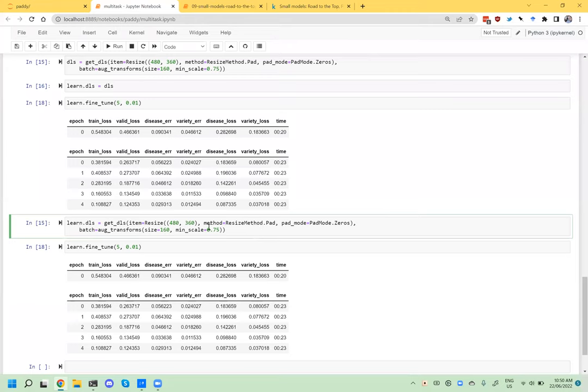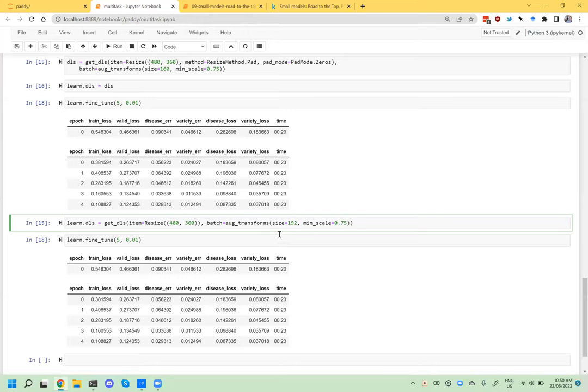Okay. Does it make sense to go smaller than the size of the original pre-trained ConvNeXt? Yeah, you can fine-tune to any size you like. Absolutely. I'm just going to get rid of the zero padding because again I want to change it a little bit each time, it's a kind of augmentation, right? So okay, let's go up to 192.